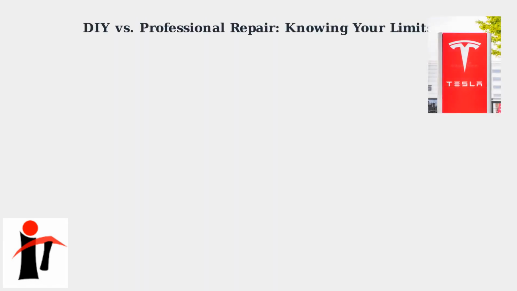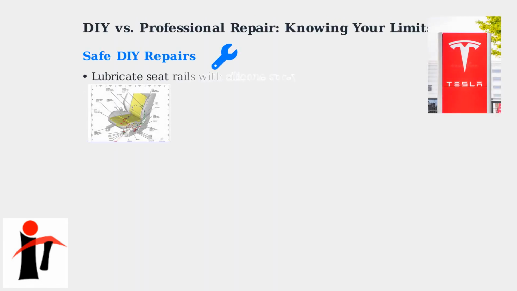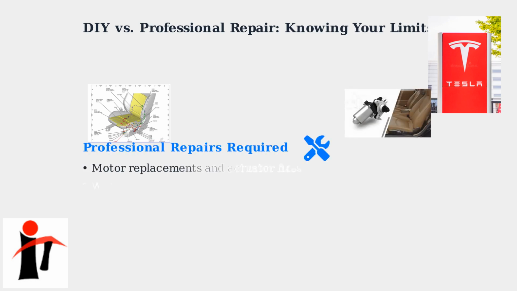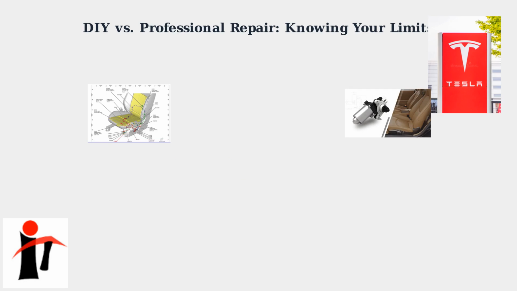When troubleshooting Tesla Model 3 seat issues, it's important to know which repairs you can safely do yourself and which require professional help. Simple tasks like lubrication and software resets are perfect for DIY, but complex motor and wiring work needs certified technicians. For more complex issues, professional repairs are essential. Motor replacements, wiring fixes, and ECU diagnostics should only be done by Tesla-certified technicians to ensure safety and warranty coverage.